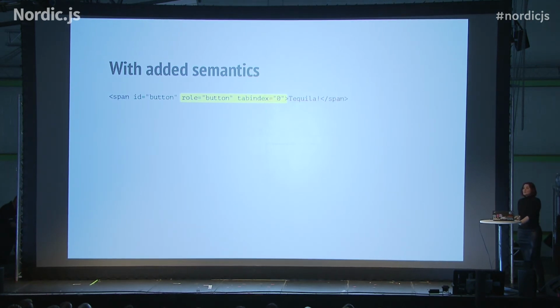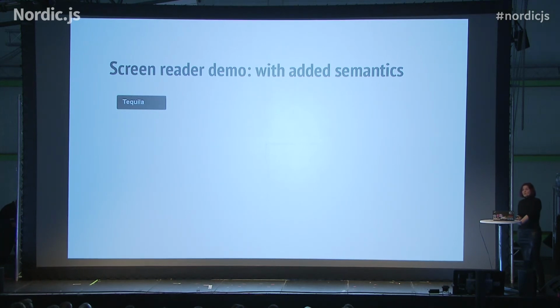So as a user's tabbing through the page, they'll hit this item in their focus sequence, just as though they would if you'd used a proper button element in the first place. And the difference is quite extraordinary. Tab, tequila button. We're back to pretty much the same experience that we had if we'd used the button element. But how much easier just to have used the button element? And it doesn't stop there, as we'll see a little bit later. There's a lot more scripting you need to do to make that fake span button work properly with a keyboard too.